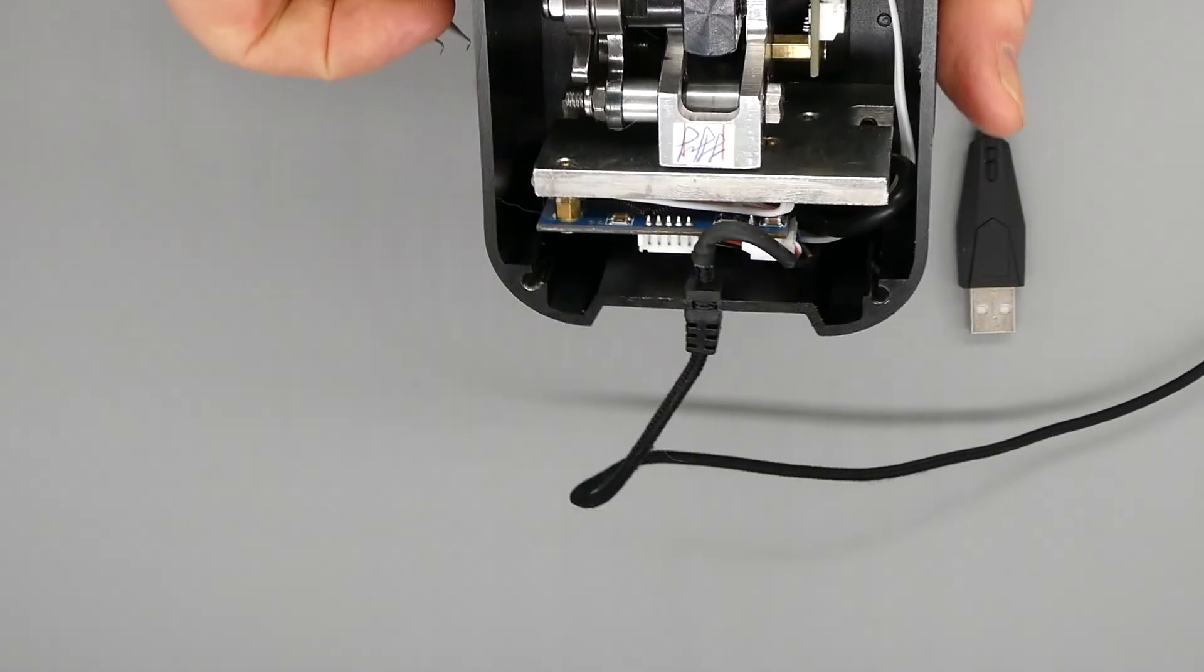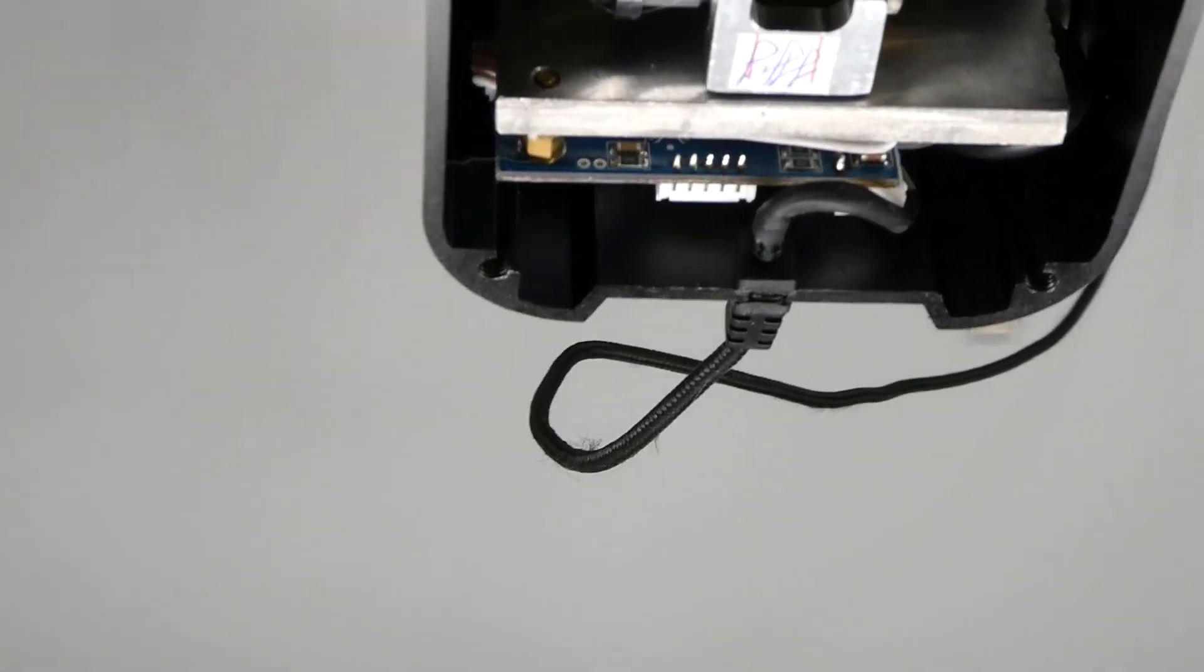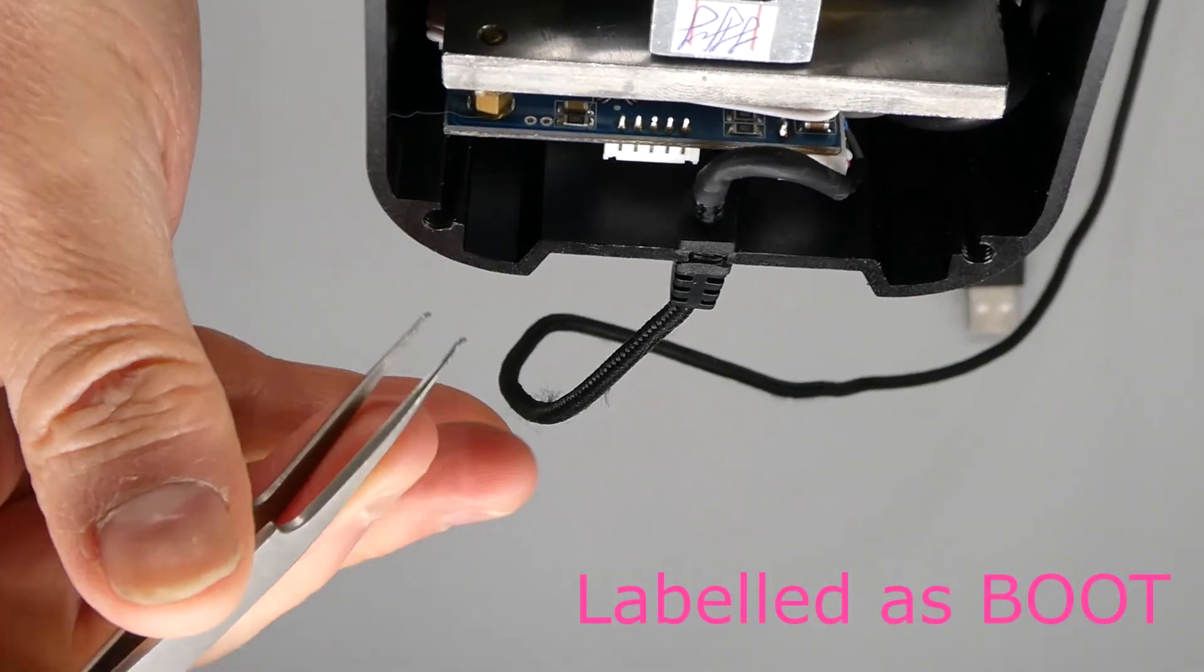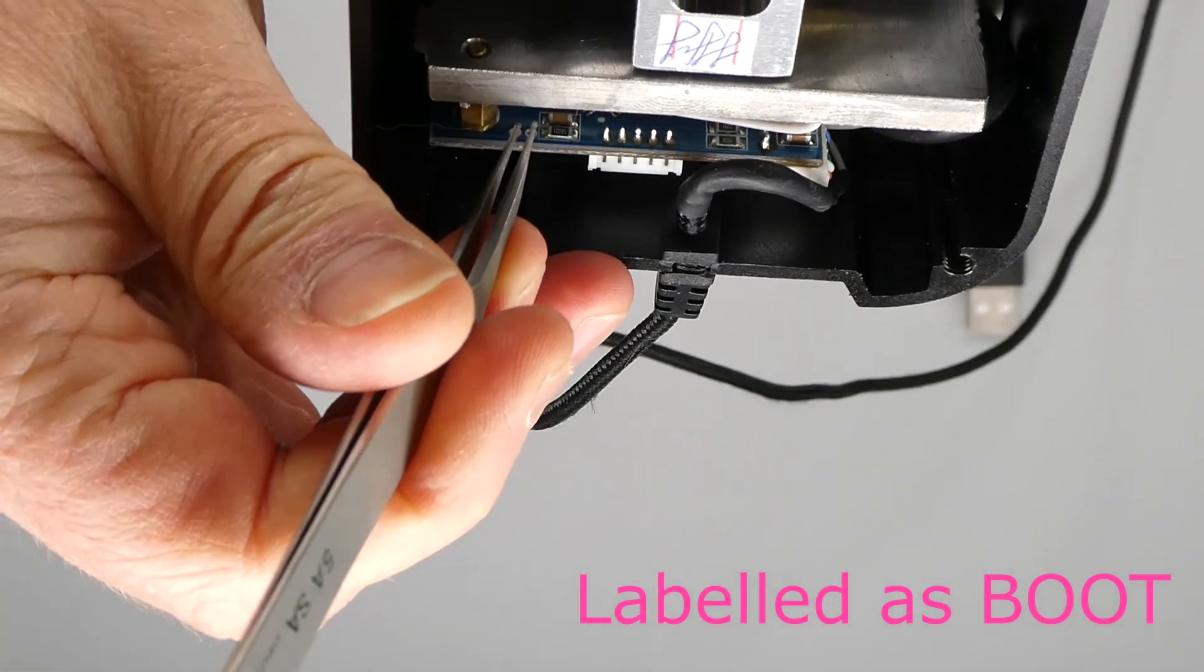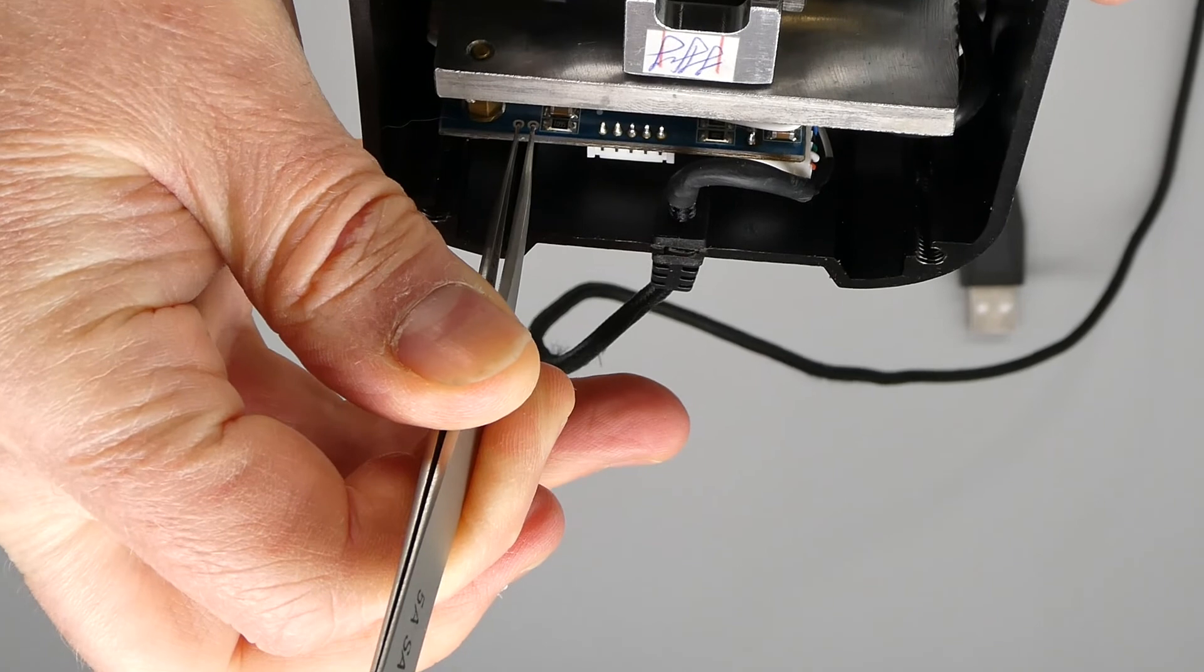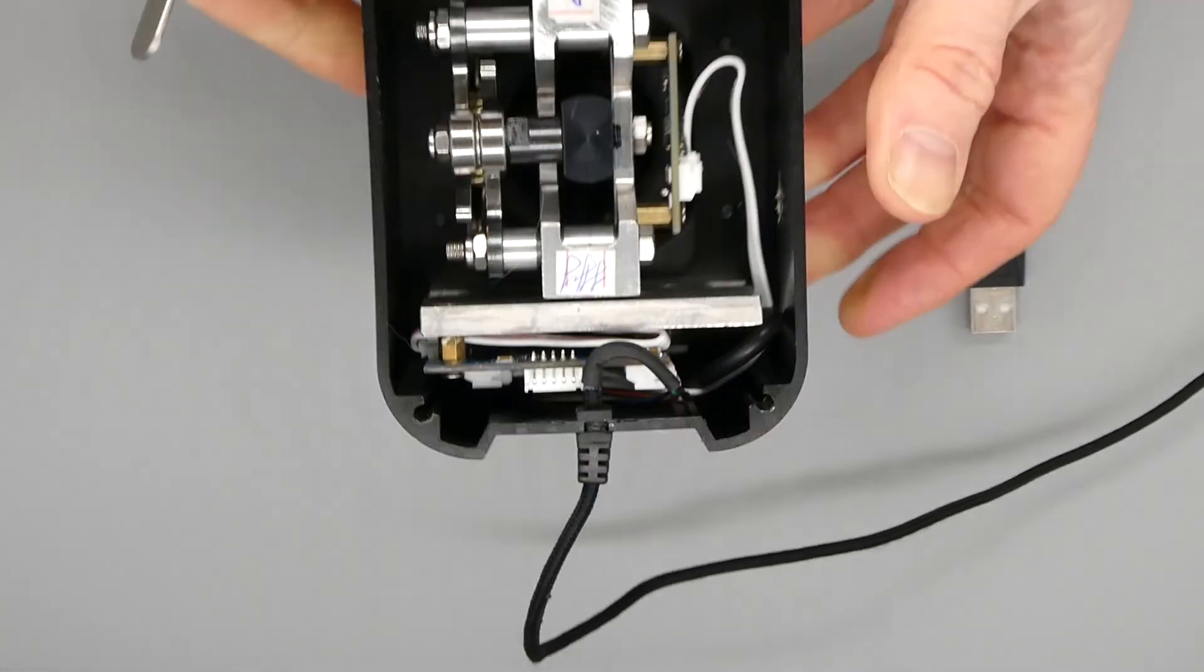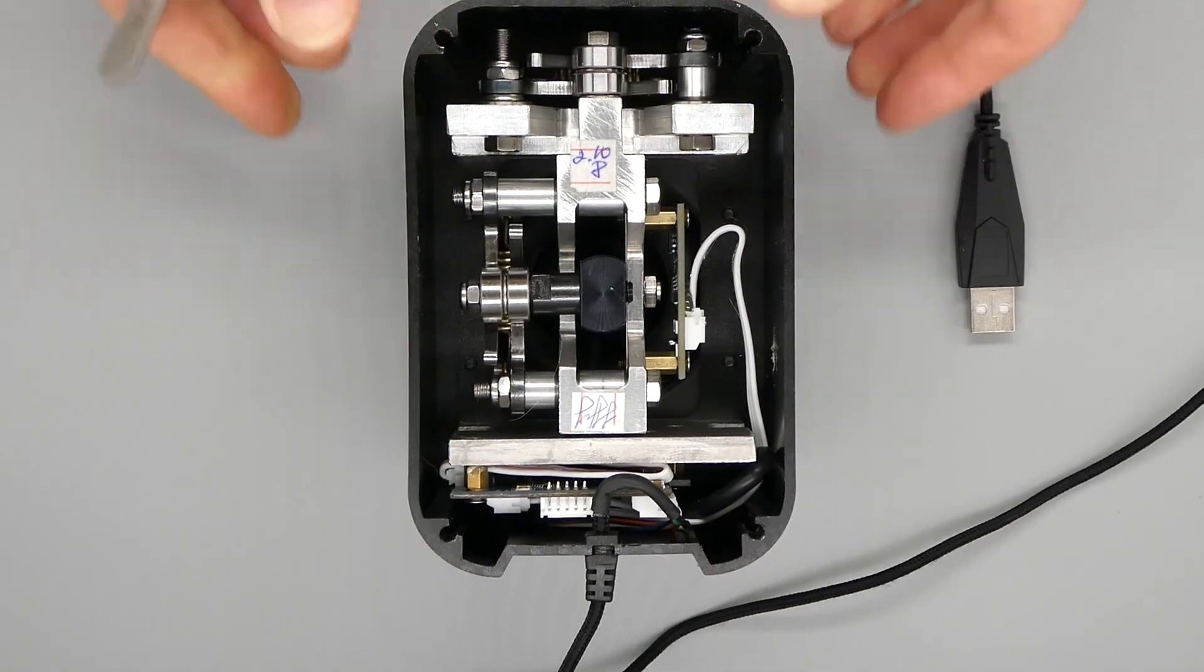So, I'll just show you where it is on this device. Hopefully you can see this if I bring this closer to the camera. There are two pins here, two tiny little metal pins. So, all I have to do now is hold that on, plug in the USB and then take this off and then I can start proceeding to do the re-flashing. So, that's it. That's it in a nutshell. It's not too complicated.